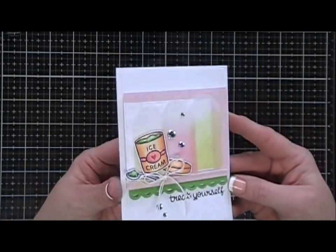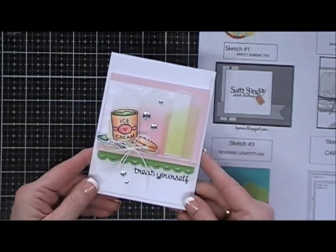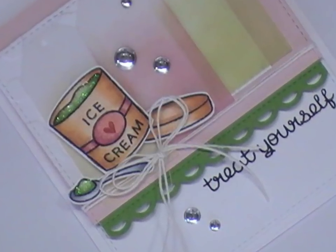And that's it for card number 2. I think that's turned out so cute. Here's the sketch to go with it. I think it turned out real fun. Now we're going to move along to card number 3.